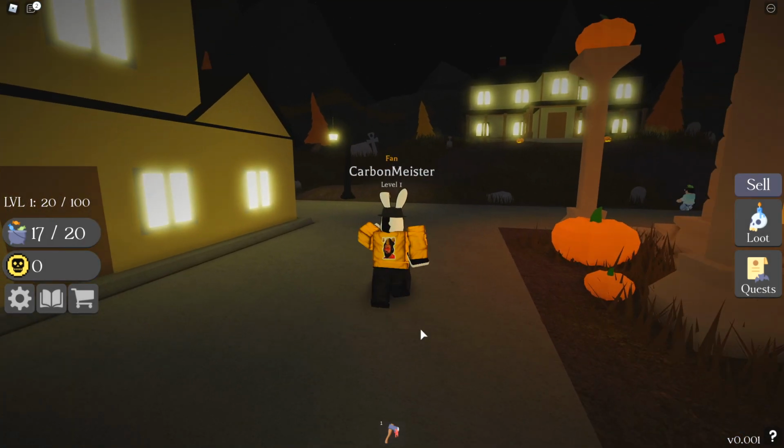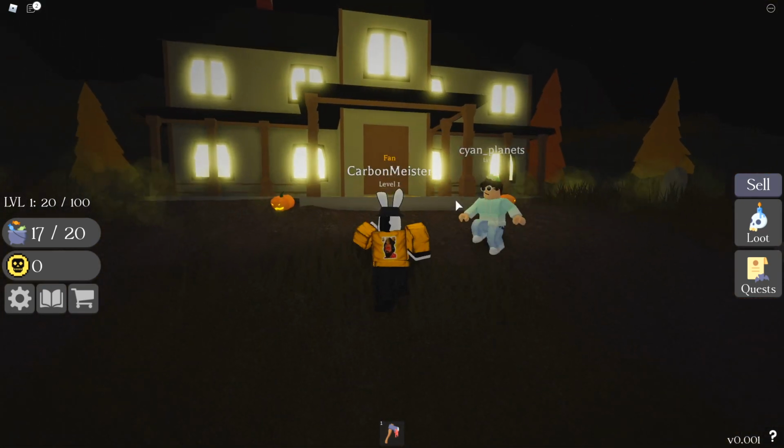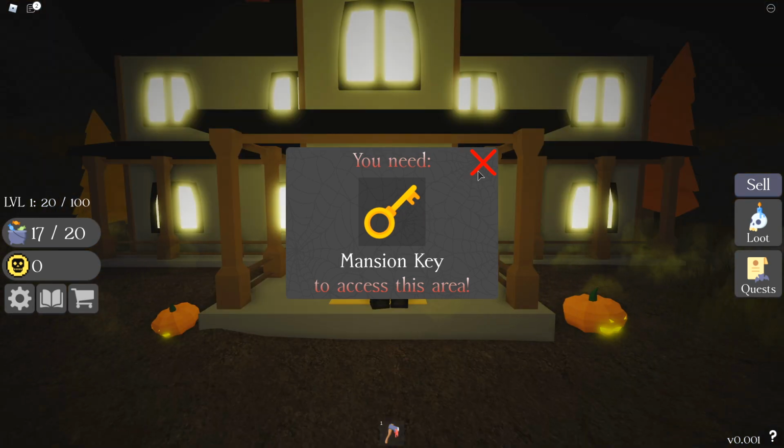What's really cool about this though is the fact that every single one of the zones that you go to, there is a boss. So this house that's at the very top of this hill right here, if we walk up to it, it'll say that we need a mansion key in order to access this area. Inside of here will be, obviously, like I said, the boss.